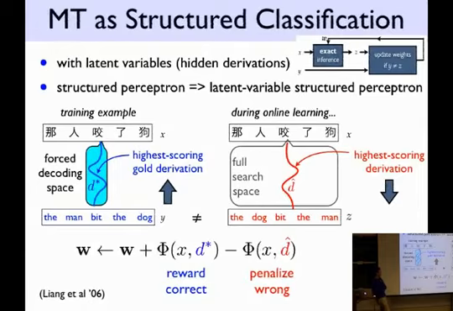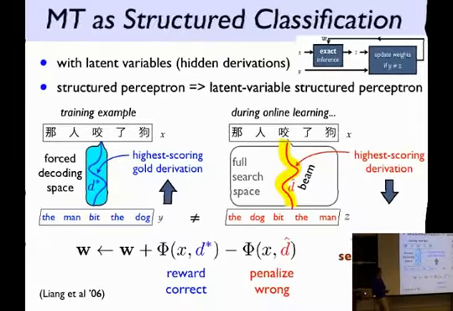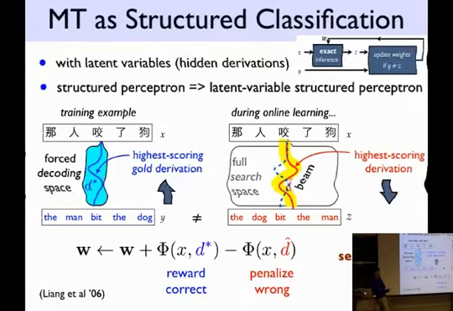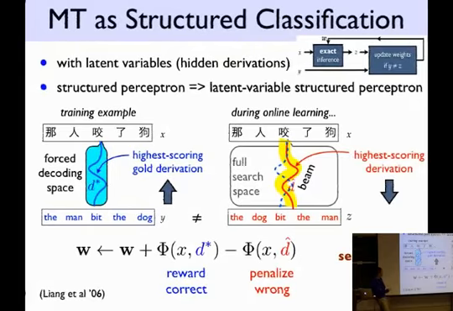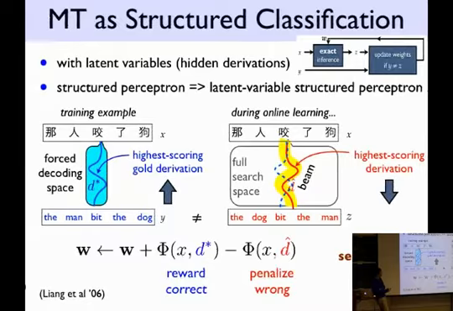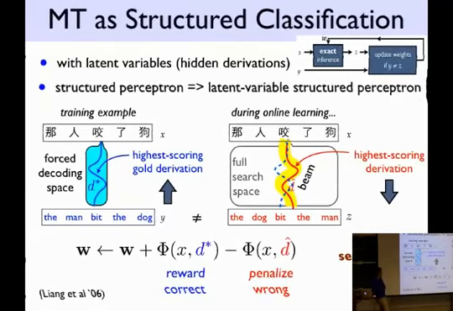But that doesn't really work, as I said. The reason is search errors, because you have a very narrow beam. And in this narrow beam, the correct derivation, if you just move it to here along the dashed line, actually already falls off the beam very early in the search. So the search error comes so early that you should fix it somewhere roughly here instead of waiting until the very end. Because if you do the full update, it's not going to correct the problem, as we'll see. Okay, so that's the basic idea.